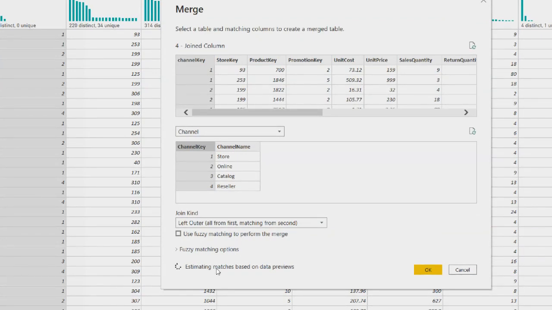So it will usually show you the matches as well, but it is pulling from local files, so sometimes that takes a bit. So I'll give it about 10 seconds or so. Otherwise, I'll just click OK. But it is kind of nice to at least see the preview if it's a fast load. There we go. So yeah, it's like 900,000 rows, but it matched all of them. So at least we can confirm the keys are working.